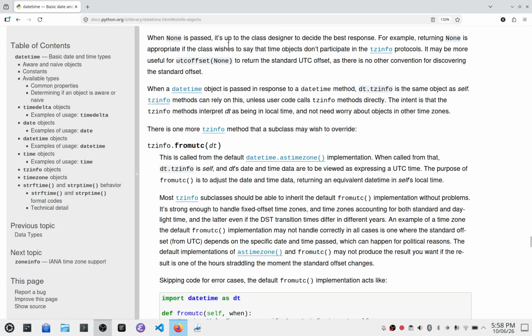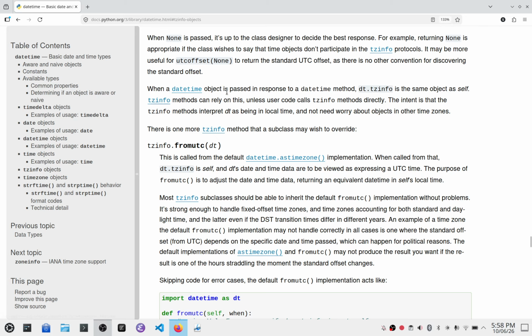When None is passed, it is up to the class designer to decide the best response. For example, returning None is appropriate if the class wishes to say that time objects don't participate in the tzinfo protocols. It may be more useful for utcoffset(None) to return the standard UTC offset, as there is no other convention for discovering the standard offset.